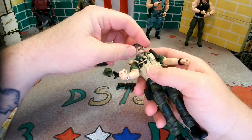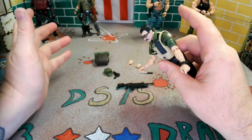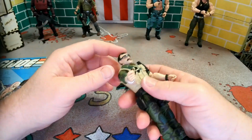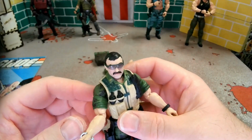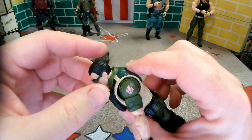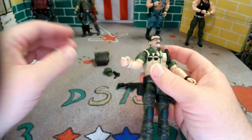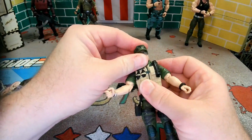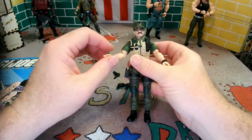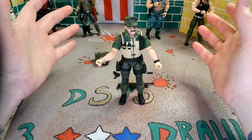Main thing I'm curious about right now is how well do these fit on. Now that's how you do glasses. These are not flimsy at all. Boy, this is the best set of glasses that Hasbro's made for a Classified figure. This is how to do it. Got the little gap there above his ear. They fit right on there. Hat goes on. You don't even need the hat to hold them on. No problem with any of that coming loose. I'm really happy with that. How could you not be? That looks great.